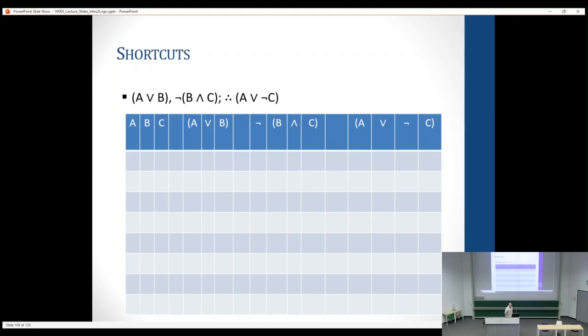And I'll also give you a suggestion about how to write these down. Suggestion, you don't have to. But I would suggest you write your premises, you leave a space to make your matrix, and you also leave a space, make it very clear, this is the conclusion, these are the premises. Now, what would be the next step in filling out the table?